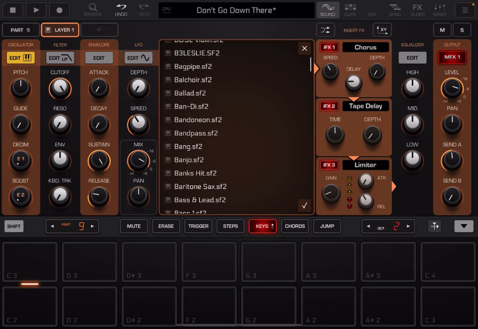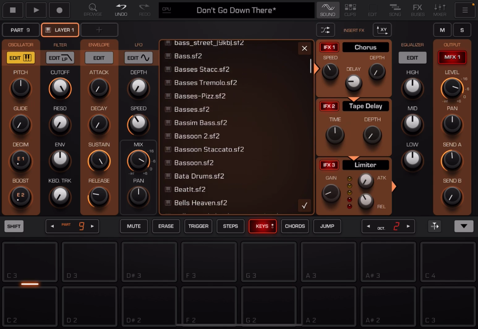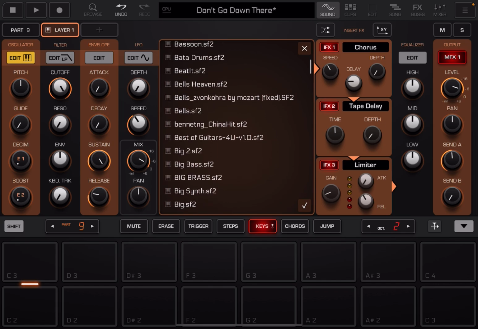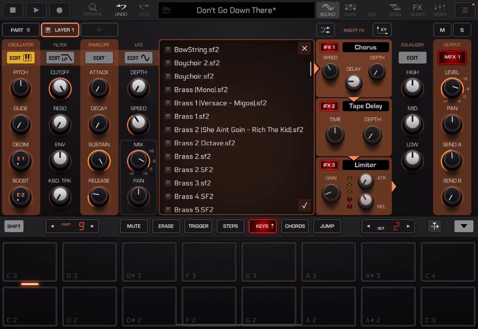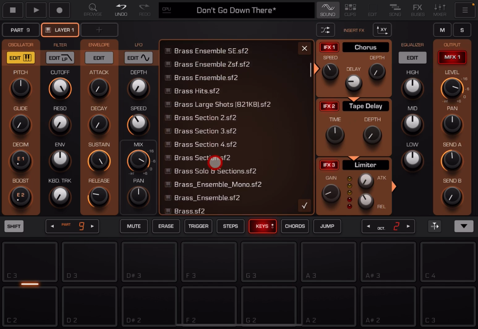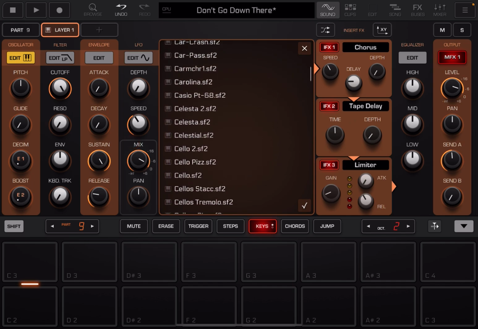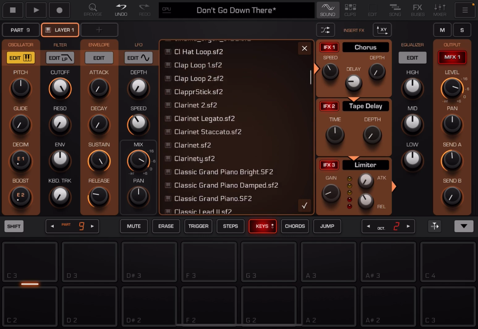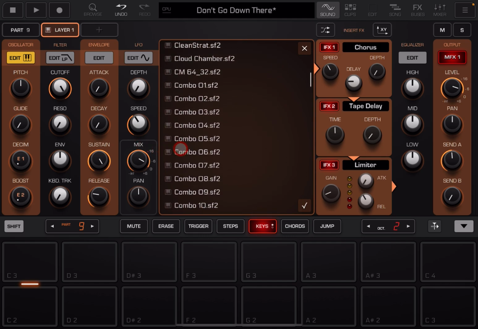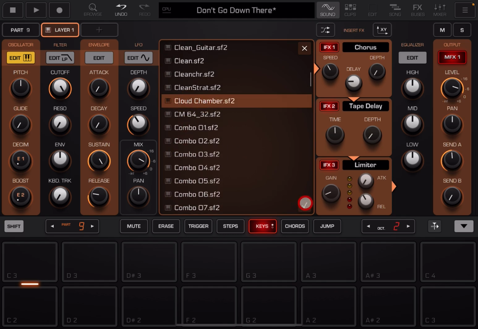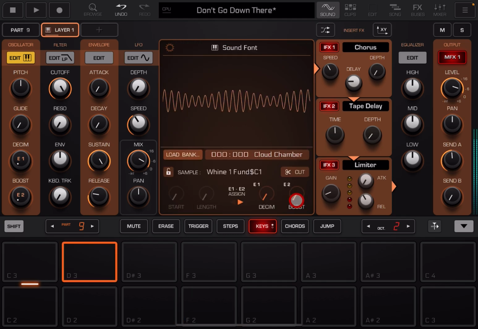Good God, the list goes on. So much stuff. I don't know what I was thinking. Right, okay, let me just see if I can find that one as well. I think it begins with J. Look at all this stuff though, it's so tempting to try it all. What's this? Cloud Chamber.